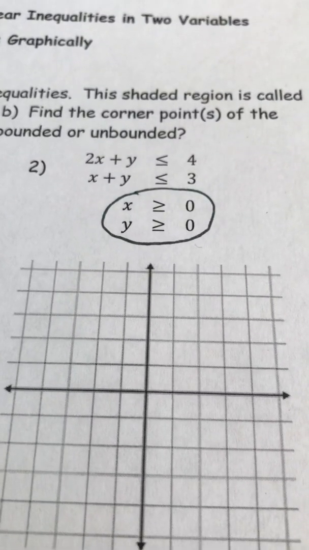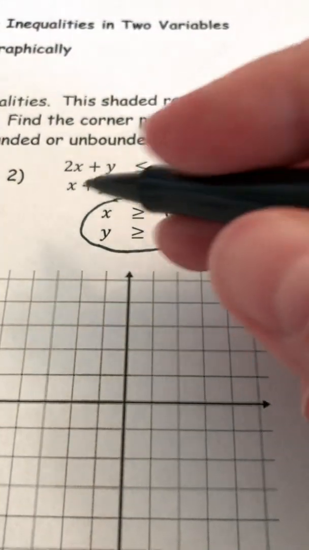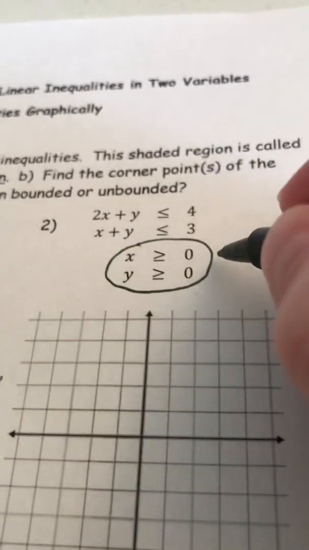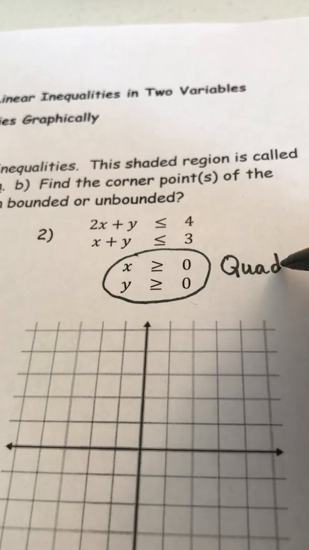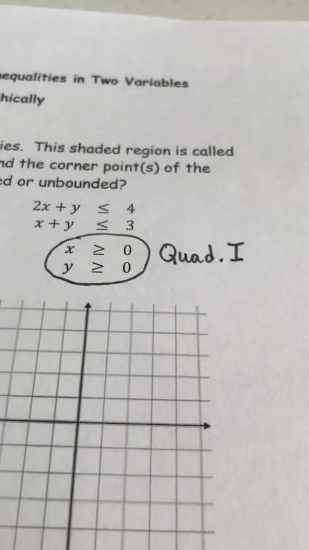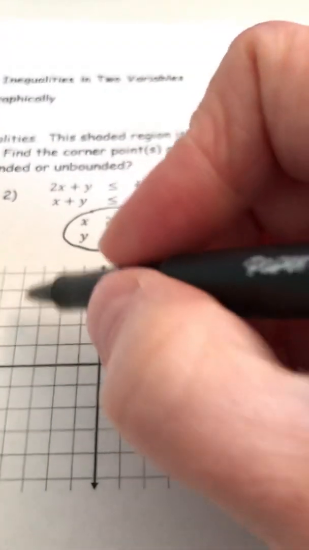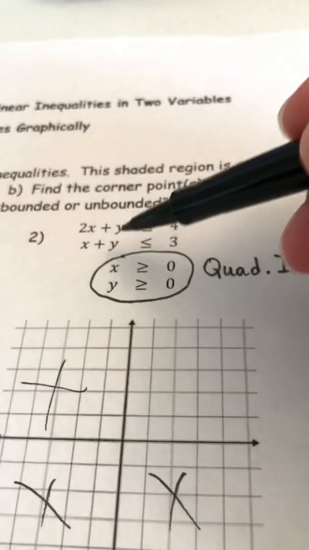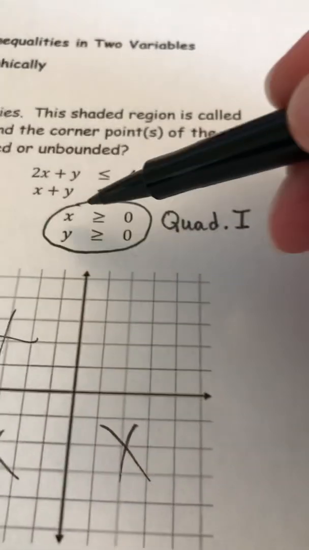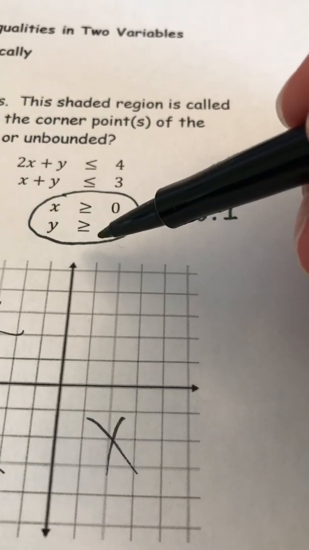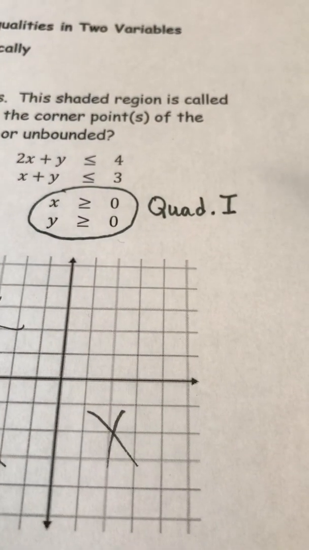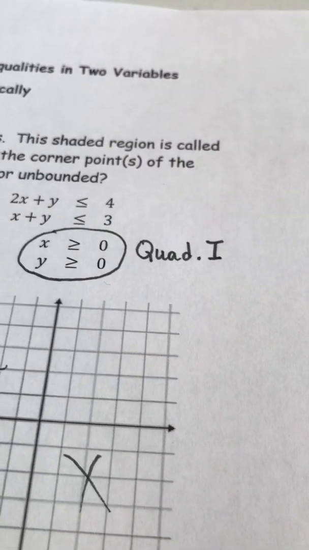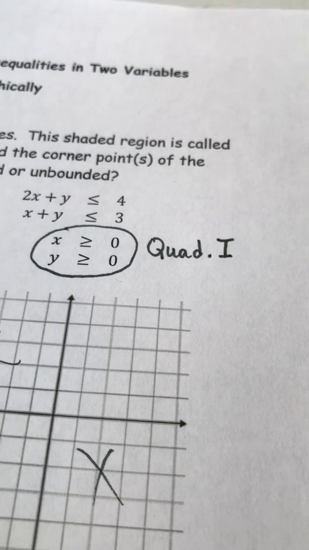So what are we going to do with that information? Looking at this problem, I would look at this information here and say, well, we're talking about graphing only in quadrant 1. And so I won't even look or draw anything in this quadrant or this quadrant or this quadrant. I'm only going to graph in this quadrant. What am I going to graph? These two inequalities. So these restrictions here, or constraints, just put us in quadrant 1. All right, so let's graph these two inequalities only in quadrant 1.